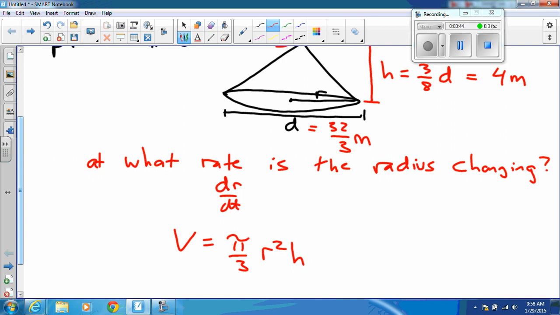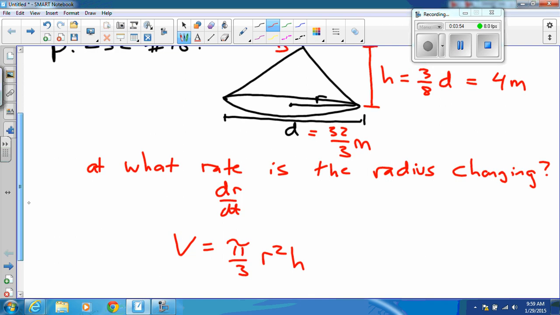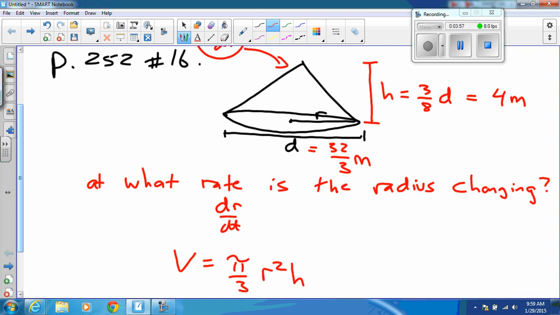Now the only thing that makes this problem a little bit different from the previous problem that we worked is that my formula has 2 variables in it, right? And both of these variables are actually changing, so I cannot replace them with constant values. This is key. We cannot substitute before we differentiate for things that are changing, things that are not constant, because I need to include their rate of change in my computation.